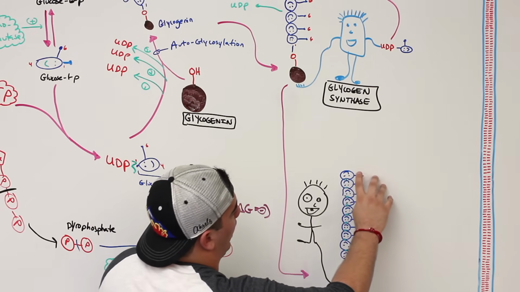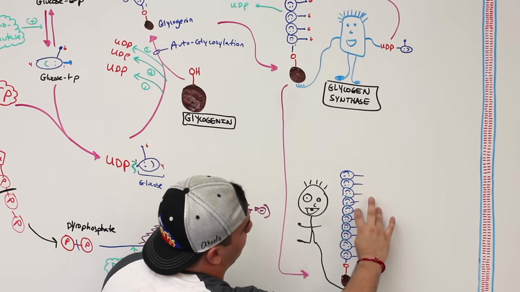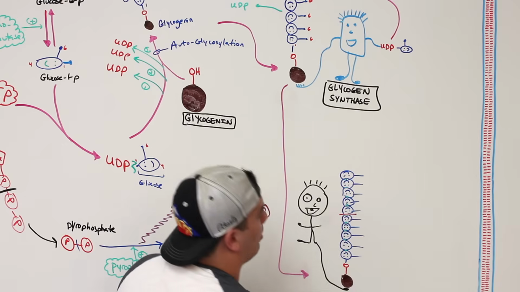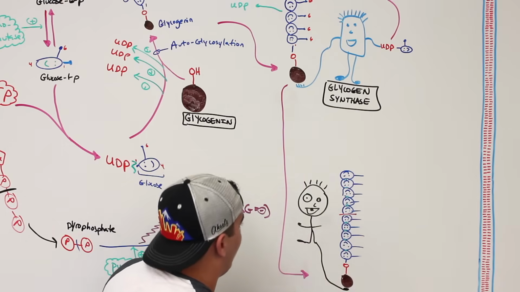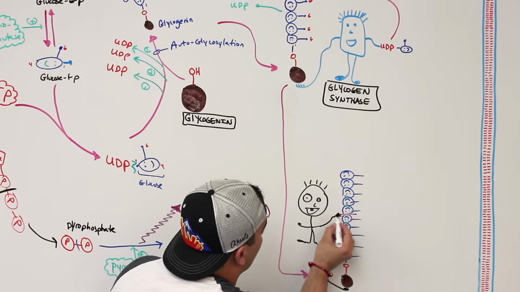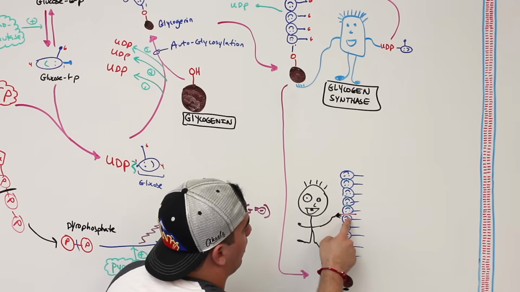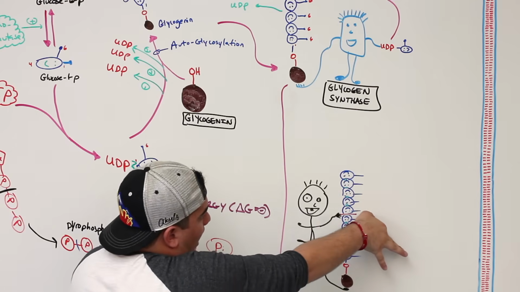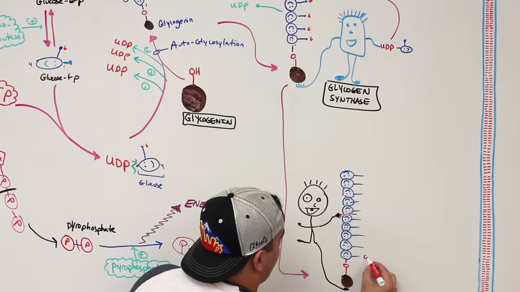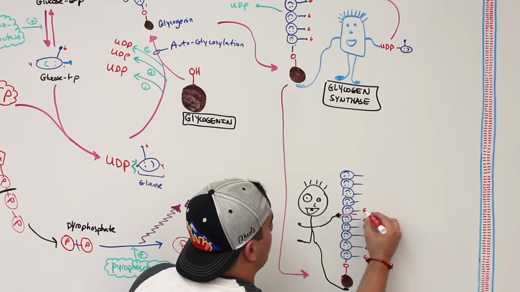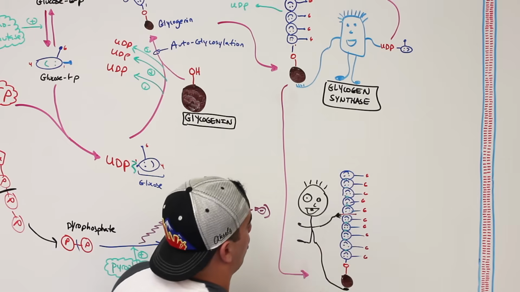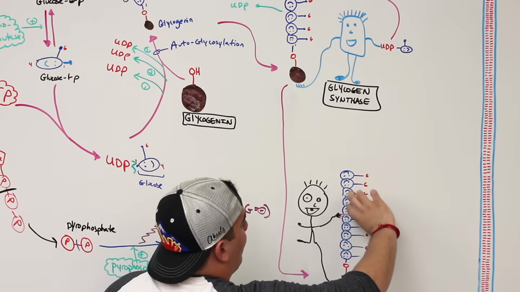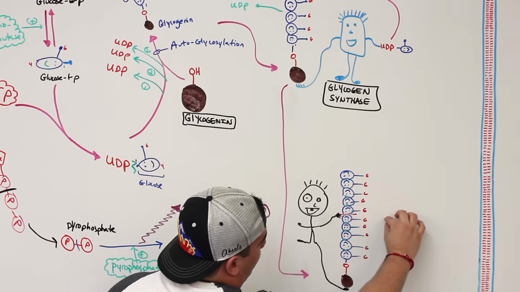Let's say he comes over here and he's like, okay, 1, 2, 3, 4, 5. I like that alpha-1,4 glycosidic bond. I'm going to cut that bond. So with this hand right here, he cuts this alpha-1,4 glycosidic bond. When he cuts that bond, then look what he does. He takes with his other hand and transfers it onto the side. What bond is over here on the side again, guys? The 6 carbon. This guy breaks that bond, and he takes 1, 2, 3, 4, 5 and transfers them over, let's say to this guy right here.